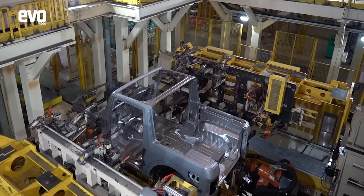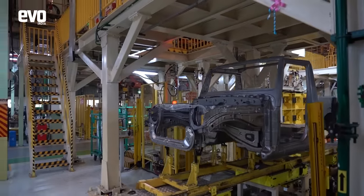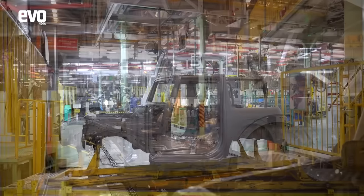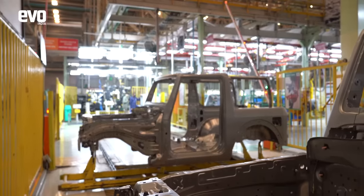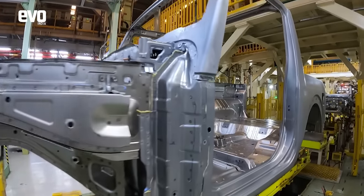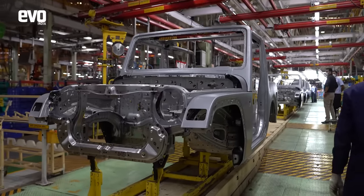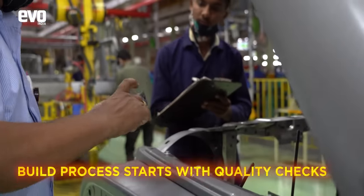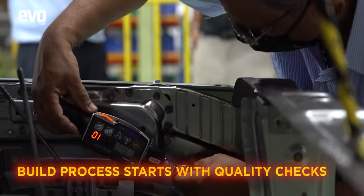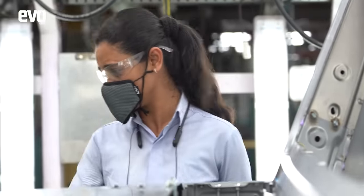These are the key reasons why the Thar is now so much nicer and easier to drive. Now the unmistakable bones — the skeleton of the Thar is ready, complete with the rollover bars that you see here on the rear. This gives the body strength and excellent crash test ratings. The bodies are stacked and then sent to the assembly line for the build process, where the first quality control inspectors go to work checking if the body conforms to their standards and is within their tight tolerances. Inspectors also check the finish of the body to ensure that the Thar comes out looking flawless.